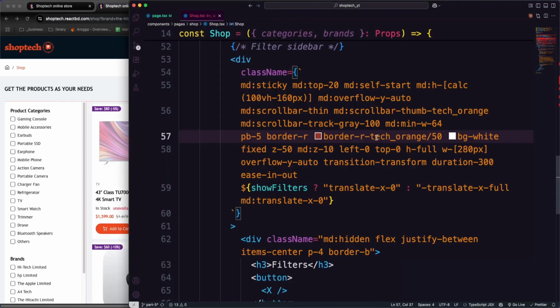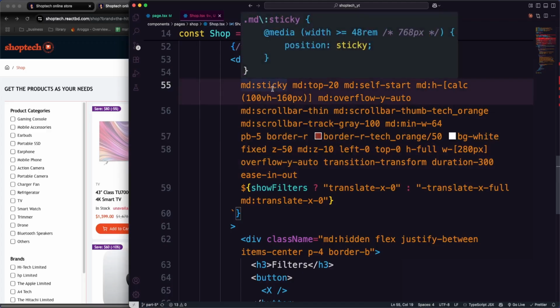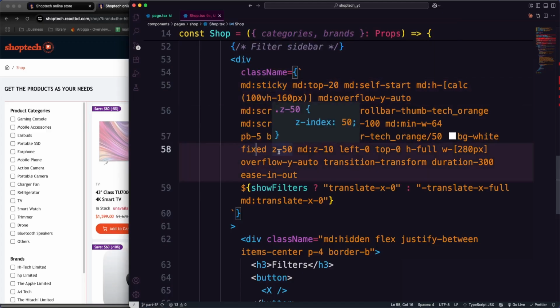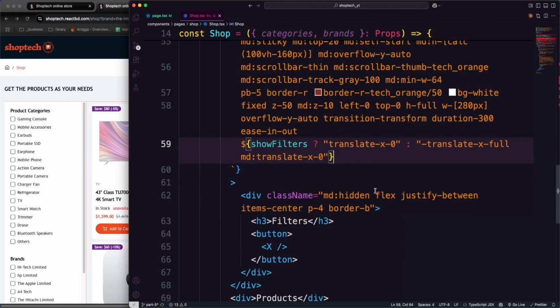Then we're making the background white, fixed, and that's fixed by default. Only on MD it should be sticky. By default it is fixed. Z-index 50, MD z-index 10, left 0, top 0, height full, width 280 pixels, overflow-y auto, transition, transform, duration 300. And now here is the magic. When show filters is available, translate-x is gonna be 0, and otherwise minus x full, and MD translate-x 0.